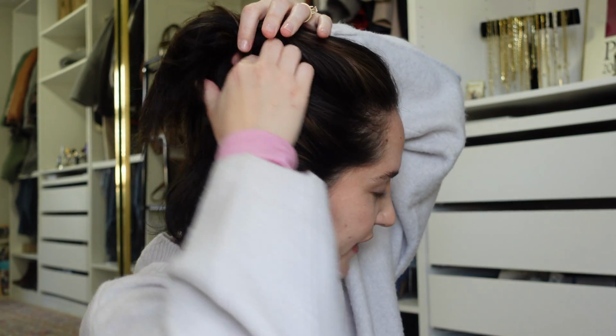Once the bottom is curled, it's gonna look like this. I'm gonna divide the next layer. It's gonna be this one in between on this side. The point of this hairstyle is to slowly make it curlier towards the top. The top is gonna be the curliest and the bottom is gonna be the least curly.